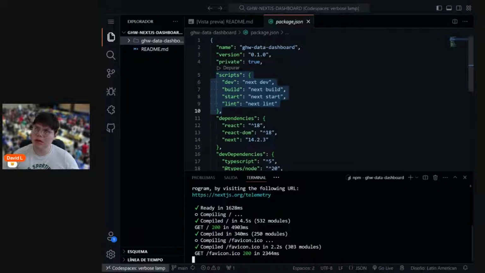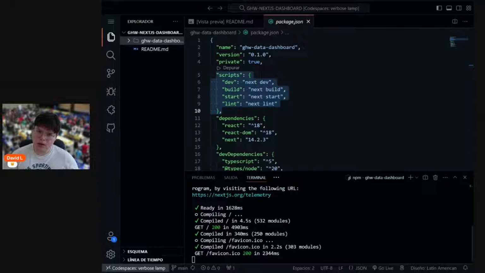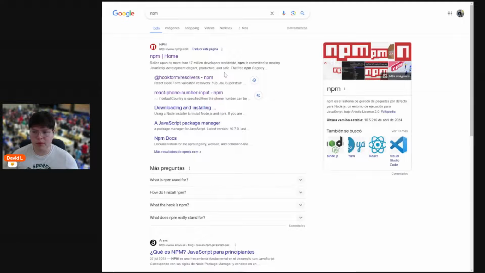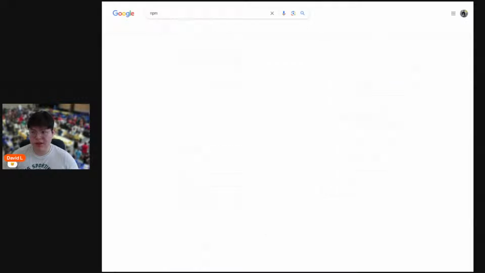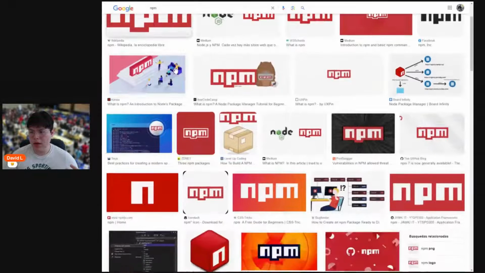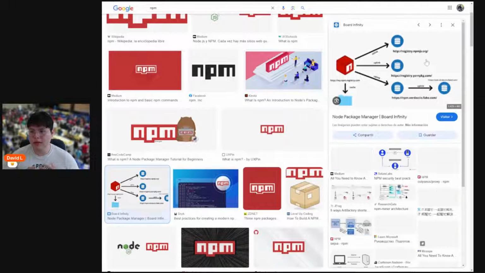I don't know if it is independent from Node.js. Let me take a look into npm. Yeah, npm is our package manager for Node.js. It takes care of helping us download packages from the internet.